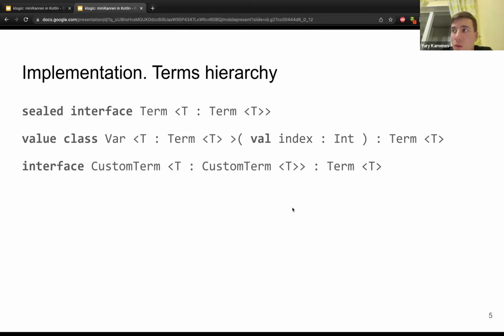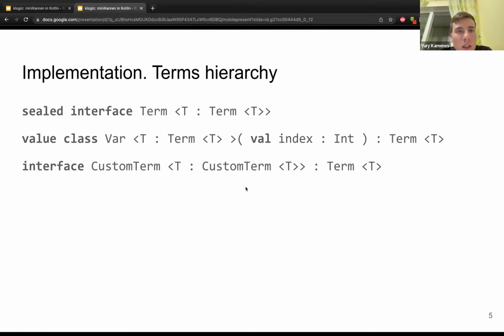It could be any of them, like linked lists or pairs or whatever. So it contains a lot of generic parameters to support strong typing of them.